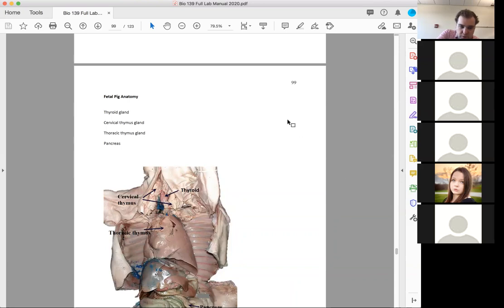Okay, pretty straightforward. Is there supposed to be a pre-lab for the male and female reproductive system? I'm sorry, I had to turn you up there. Can you repeat that for me? I said, is there supposed to be a pre-lab for the male and female reproductive system? I don't think there is. I can't find it. There's only certain pre-labs on certain labs. This one's so short, I highly doubt there's going to be a pre-lab on it. You'd probably get a pre-lab in the muscle section, maybe some of the cardiac and respiratory. We're going to have probably a pre-lab or at least case studies next week. And all the pre-labs are found at the end of the lab manual.